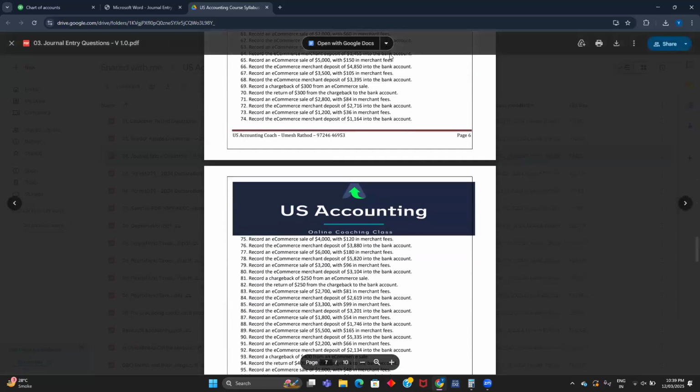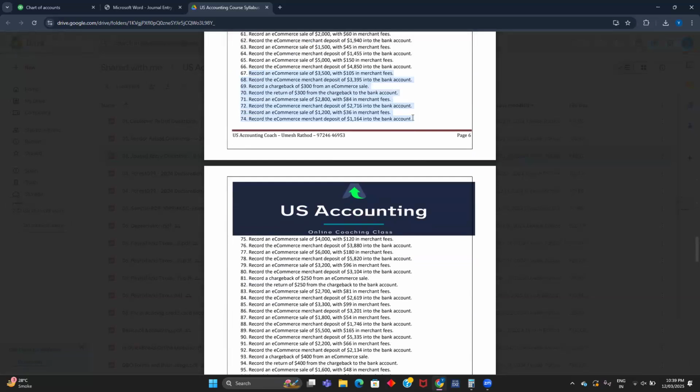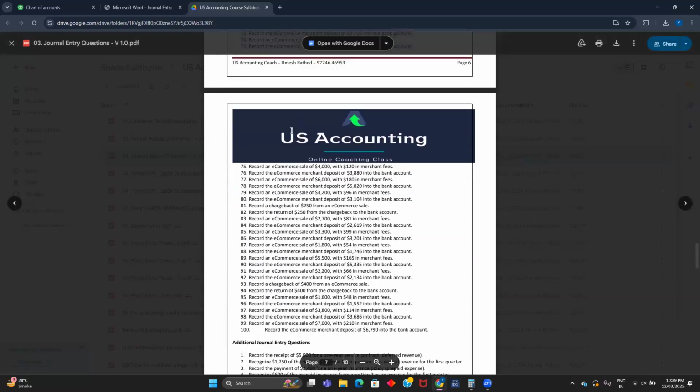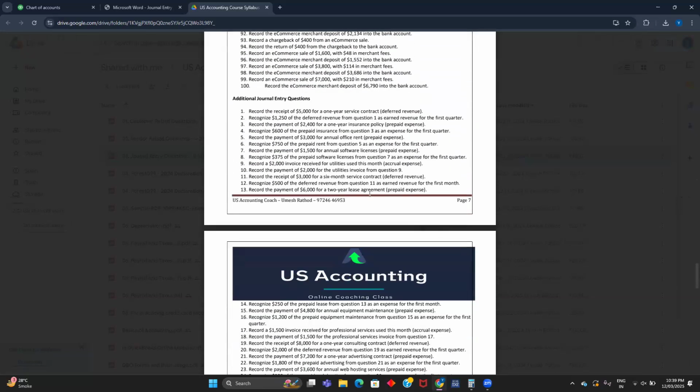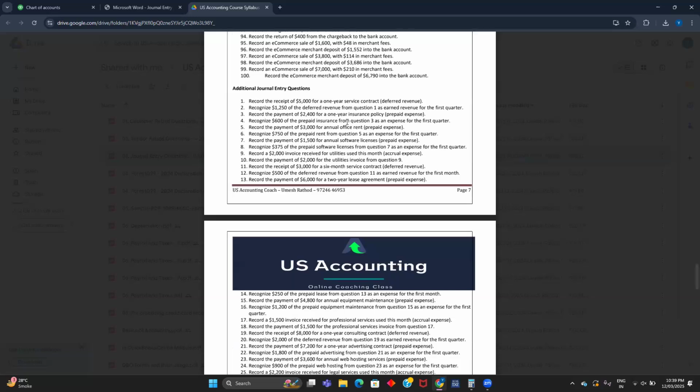See, these are e-commerce transactions. The e-commerce transactions will also be fully explained: how a merchant account works, what a chargeback is, everything. Sir, will we add these transactions in our lecture or do we have to do them as homework? No, during the lecture we are going to do it. As much as you can do yourself is fine, but it's better if we do it during our session.